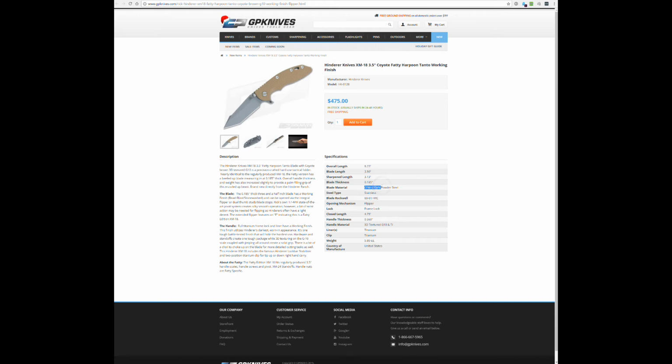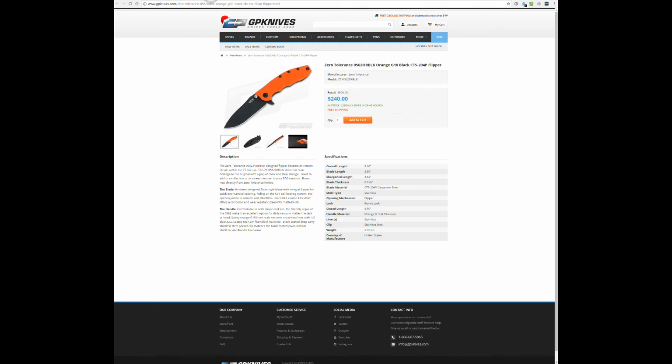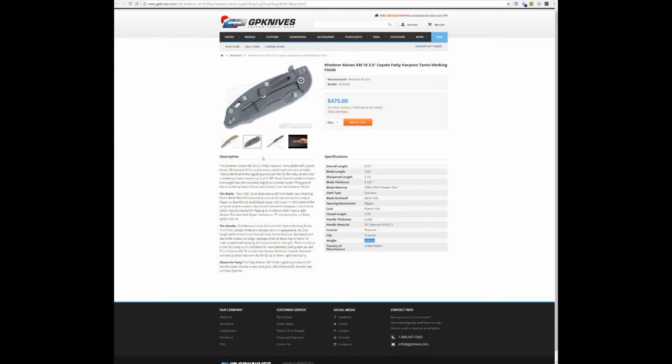So S35VN, great steel. You have G10 and titanium on the knife. You have 5.8 ounces. What was the other one? 5.8, 5.5. So it's not too much weight difference. You got the titanium back. You got the flipper design. You have the beefy blade here. And it's pretty much standard XM18 except for the harpoon design here.